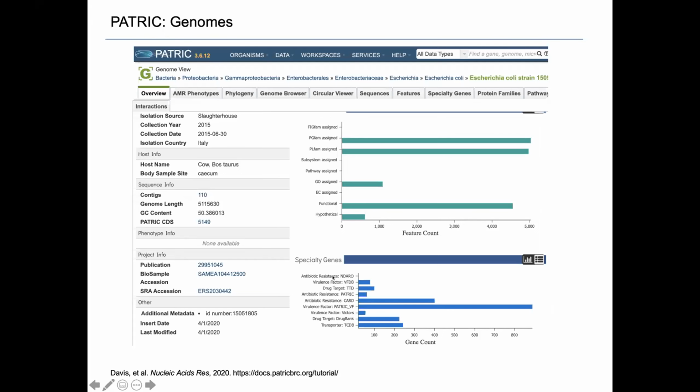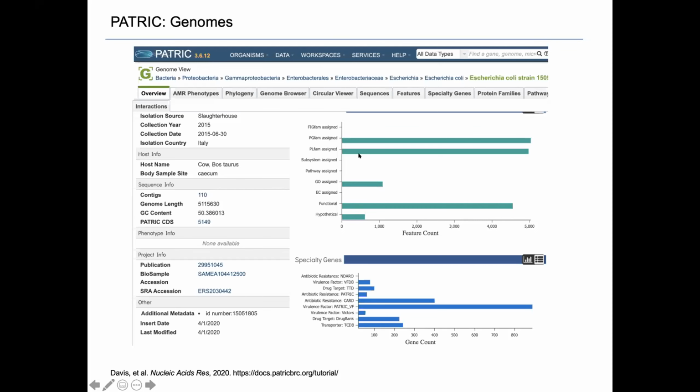And then what we're interested in is the AMR annotation. So we can see the distribution of using the NCBI database, PATRIC, and CARD, and also different virulence factors as well if you were interested in that. And so you can also upload and annotate your own private data using PATRIC, and they have step-by-step tutorials on how to do so in this link below here.